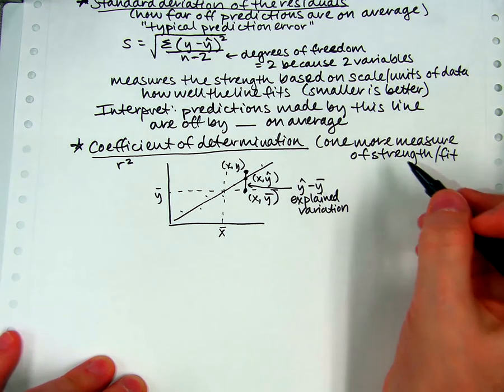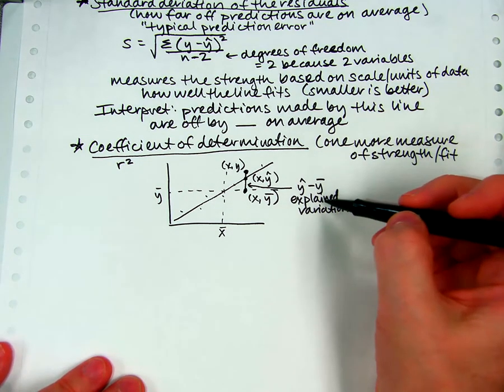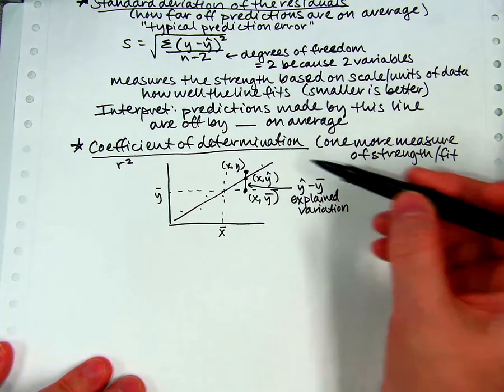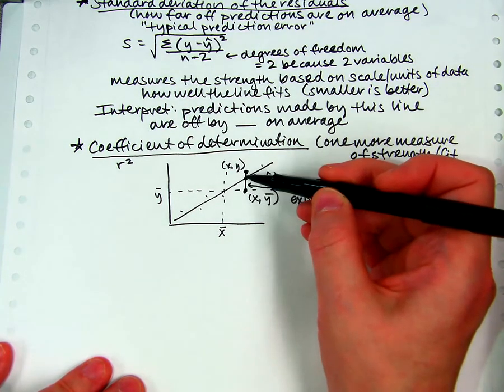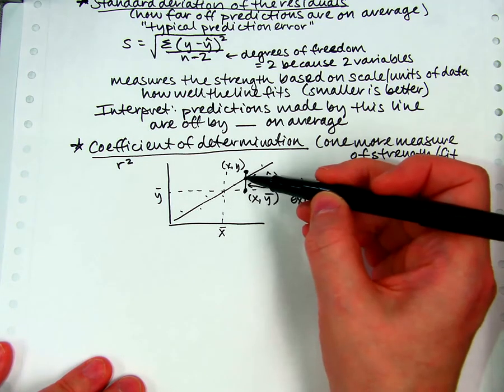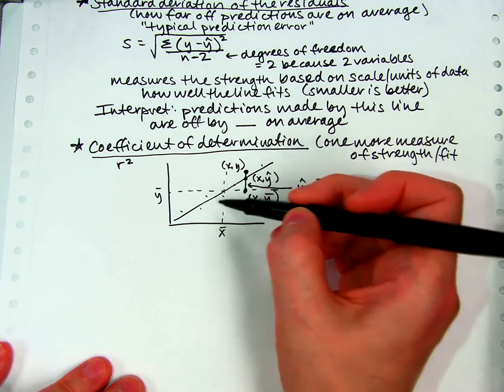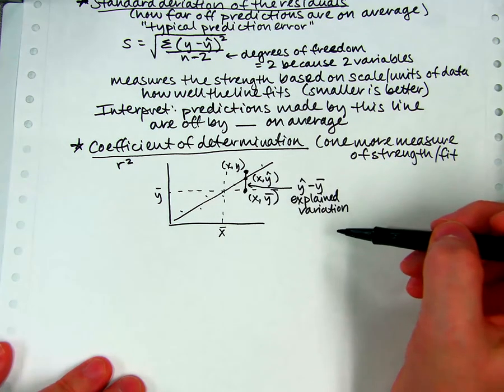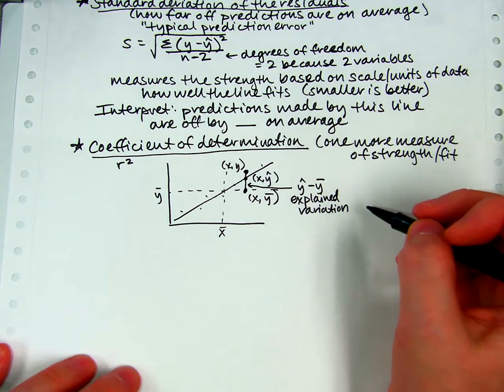Or specific, if we're talking about just one point, it's the deviation, but if you take all of them and put them together, that's the variation. The explained variation is, why is it off the mean? It's off the mean because X is above average, so therefore Y must be above average. And then these ones, X is below average, so Y must be below average. That's the explained, it's explained by the line.